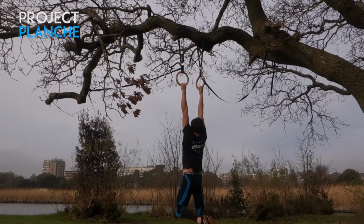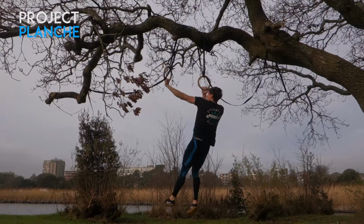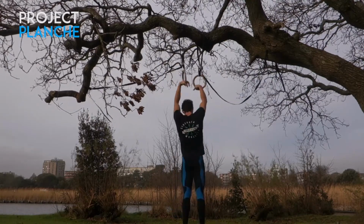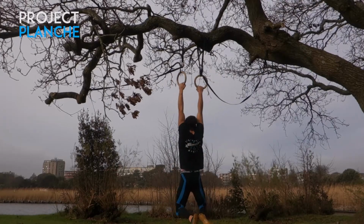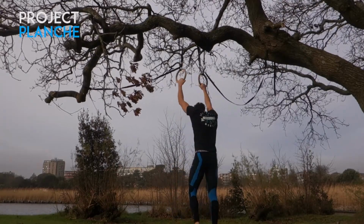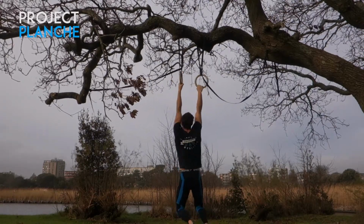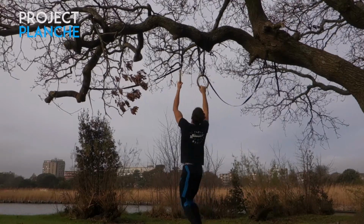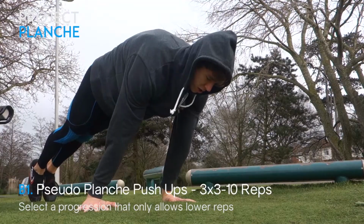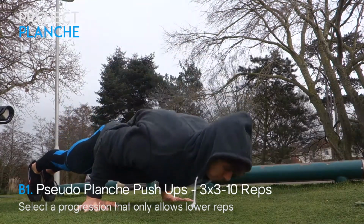We're then throwing in these archer chin-ups, and this is for progressing our one-arm chin-up. The idea here is to keep the arm that you're not pulling with completely straight throughout the movement, and you're basically using that arm a hell of a lot less and just focusing on the one arm chin up with the other arm. My left arm is definitely considerably weaker than my right arm, so I might have to start doing some extra sets on that arm.